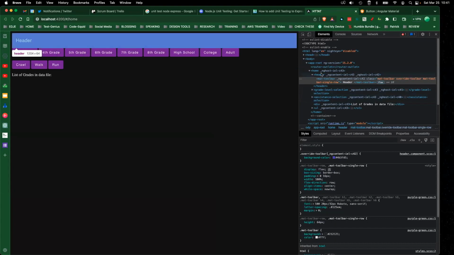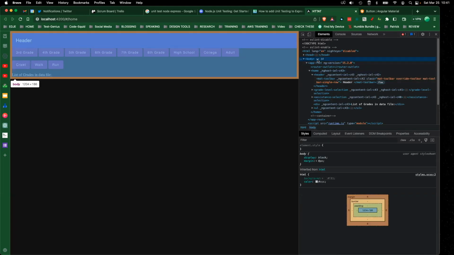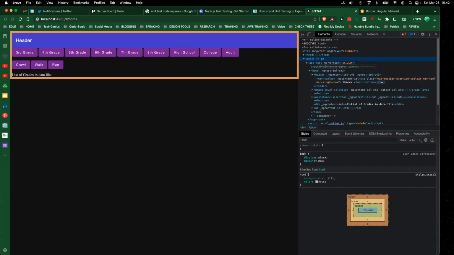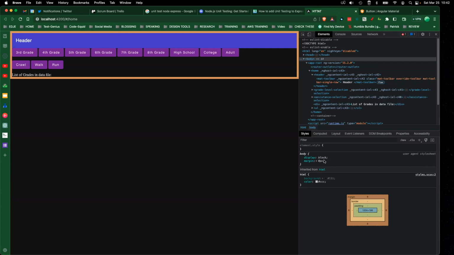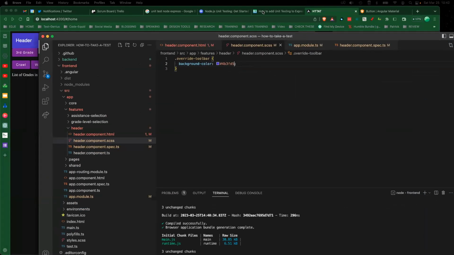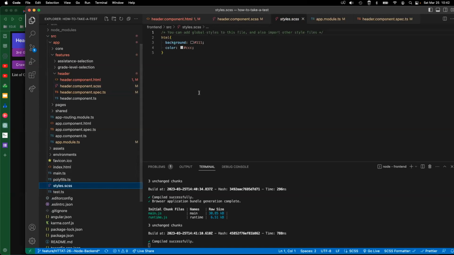All right, so what's going on here? So we have the header that looks like it's in the right place, but we have home that has some kind of weird gap around it. And root has some weird gap around it. So this is in body. So somewhere in the body, we have a margin of 8 pixels that's killing us. Okay, and it's user agent. So it's local default kind of stuff. So let's go back to, given that, we'll go to our global style sheet. And we have HTML, but we don't have body, right?